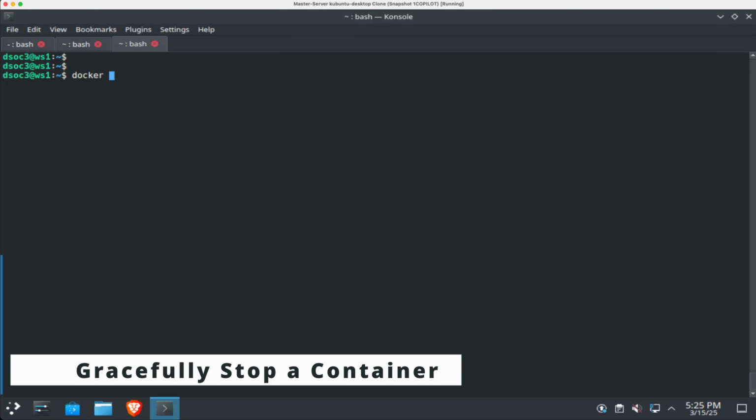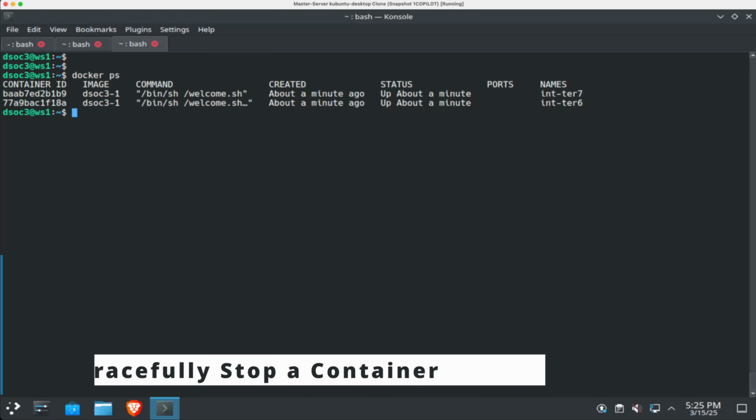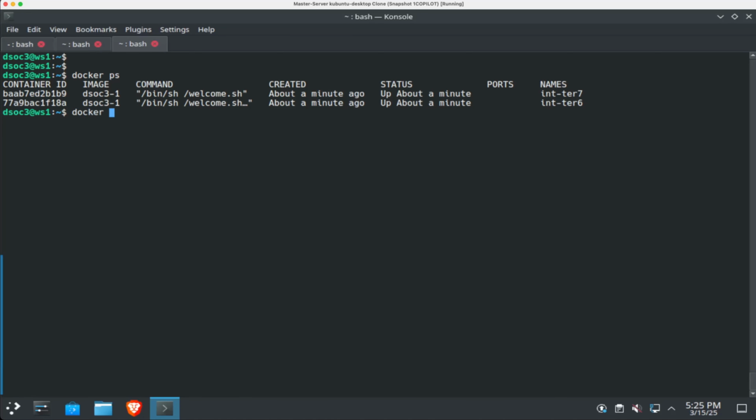But I would like to show you some other commands before that. So Docker ps, I want to stop the container. So I have the option Docker container stop, and I can simply use the container name. It is going to stop any second now.